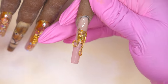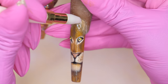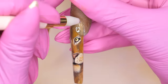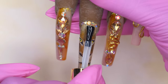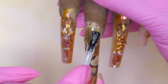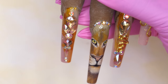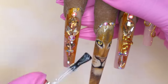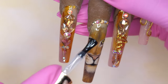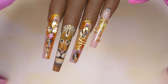One thing, I added crystals around the top portion of the Leo face, and then I ended up kind of regretting it, because it looks like it has a crown. Anyway, I just left it as is. Then I top coat that one nail and cure for a full 60 seconds. I didn't need to top coat the rest because the others were a no wipe top bling it gel, which is amazing. But this is what they look like. This is the Leo nail design.